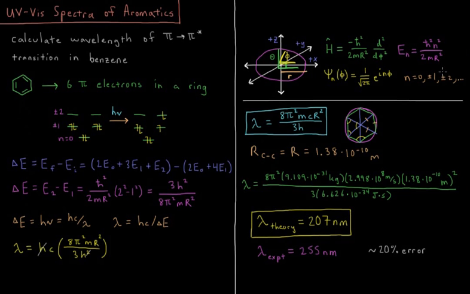So our energies were going to be singly degenerate in the ground state, 0² equals 0. And then every state above that was doubly degenerate because plus 1 and minus 1 squared are both 1. So in this case, our molecular orbital diagram under this type of model system will look like this. n equals 0 is singly degenerate, n equals plus or minus 1 doubly degenerate, n equals plus or minus 2 doubly degenerate as well.